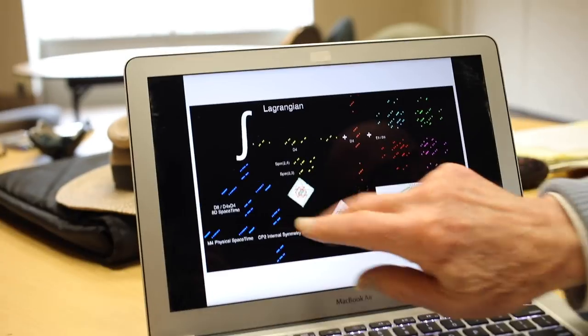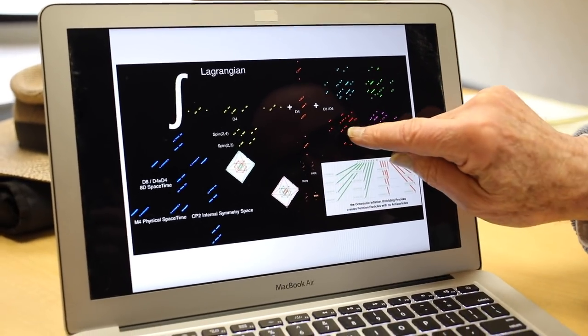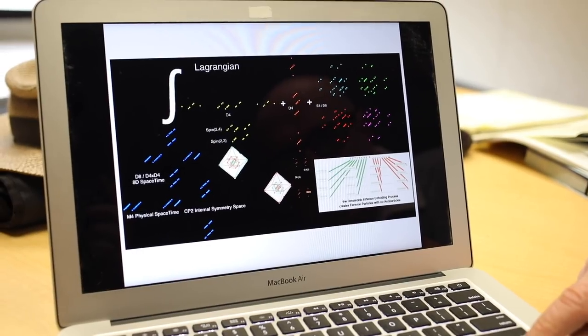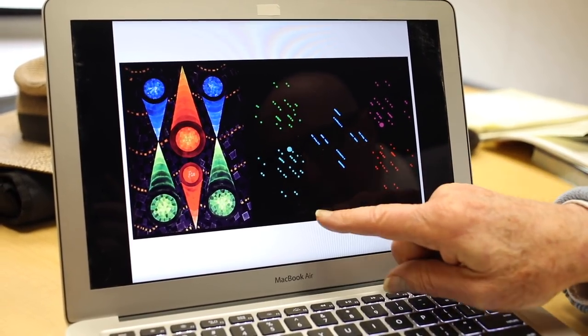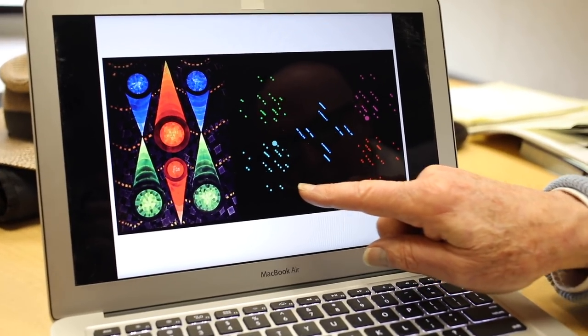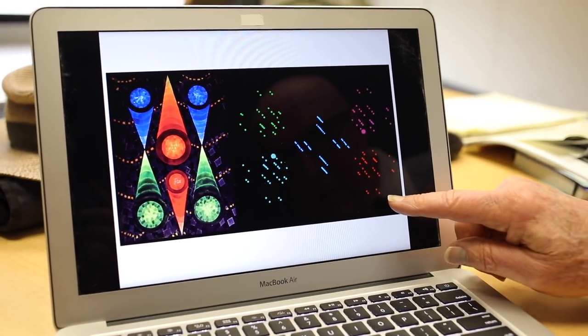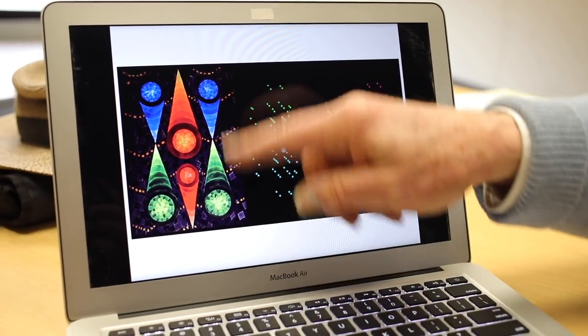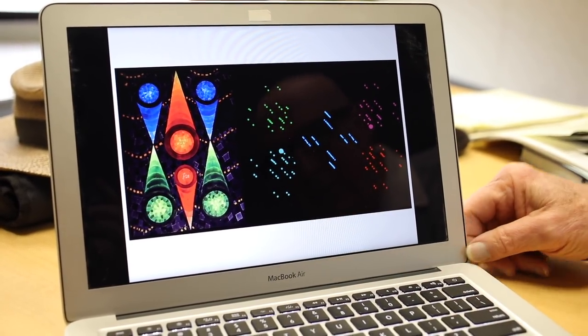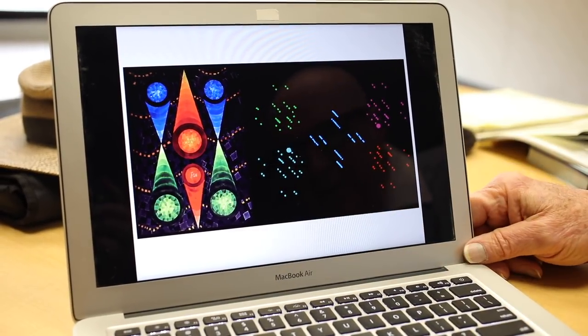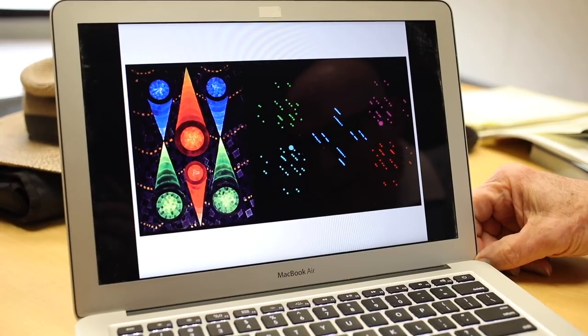You'll notice there's a symmetry. There's 64 of these guys, 64 particles, 64 antiparticles. There's a symmetry here called the triality symmetry between the fermion particles, the base manifold spacetime, and the fermion antiparticles. This was represented also in the Red Book by this diagram. It's interesting to me that in 1913 when Jung was going all night long, trying to get visions of some fundamental archetype for human understanding, he's coming up with things that match up very nicely with the pictures I get.